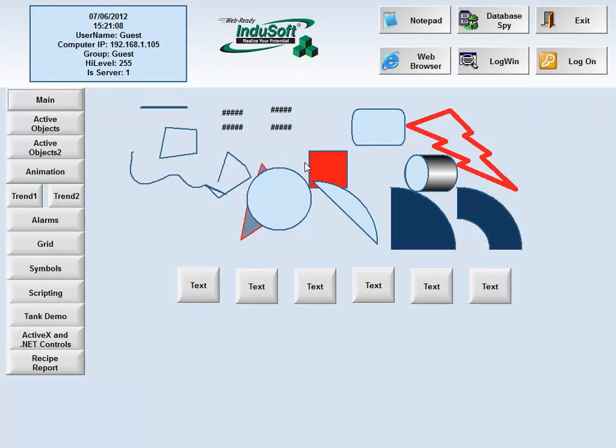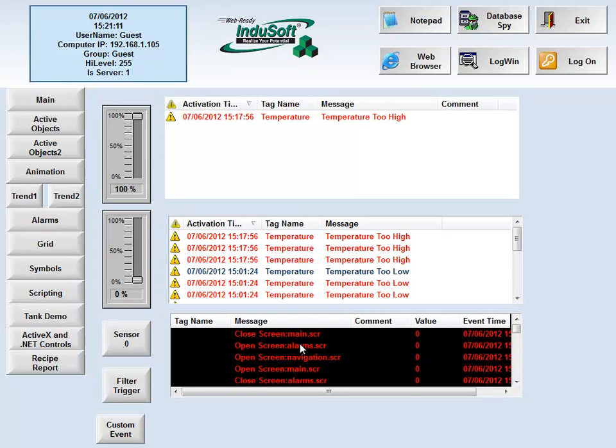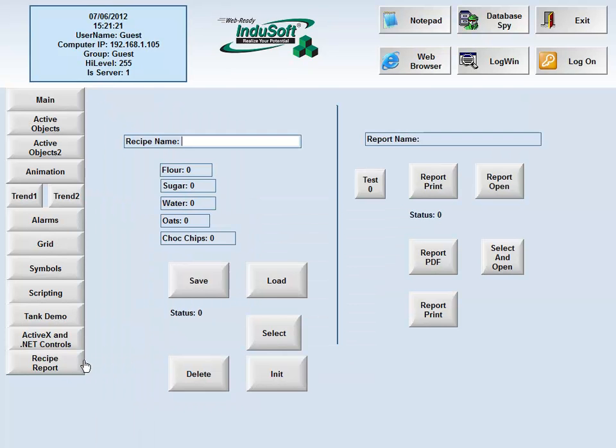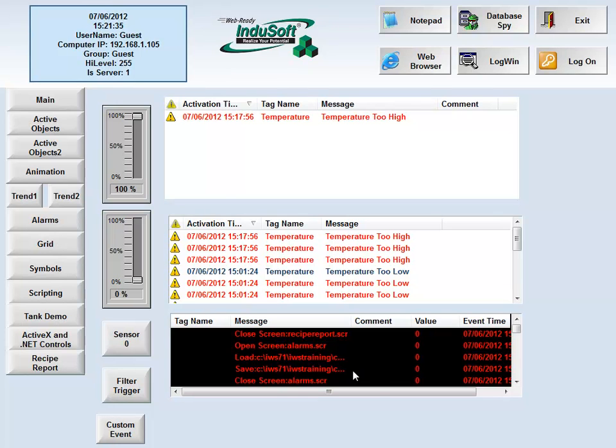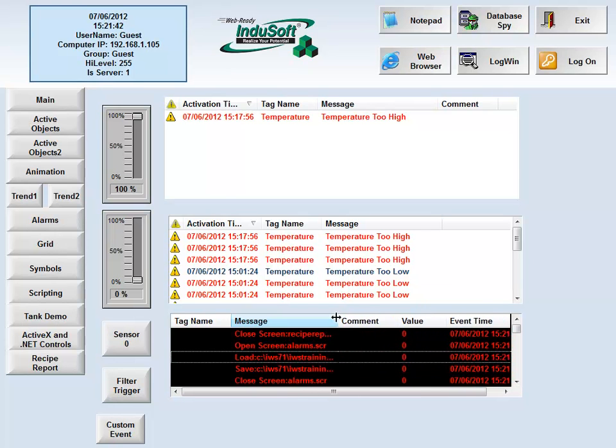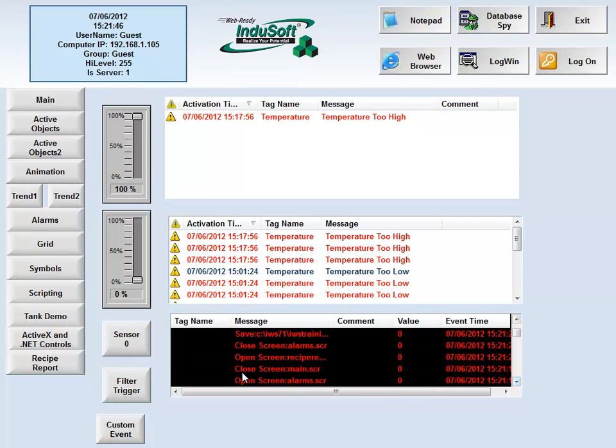Take a look at this. Under alarms, so there's all the screens that I had going on. There's my comments where I said test. And let's see, what I haven't shown was the recipe. So let's go in and load in a recipe. We'll call it cake. Save that. Load that back in. And even though we didn't really have any values in there, we can go back in and see that we've opened those screens and we've loaded those recipes. Those are right here. And so we can see those different recipes that we've done and different events as we've logged those. So that's how we use the alarm event control object there.